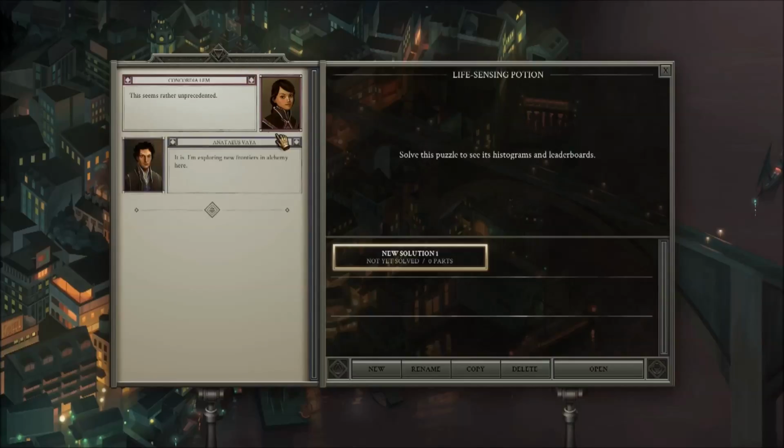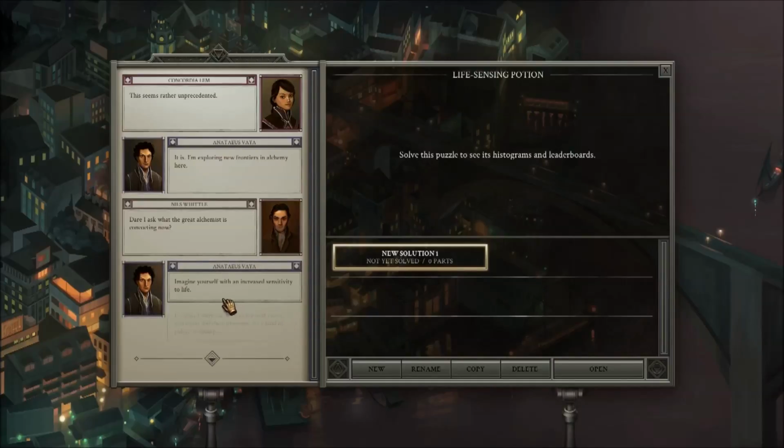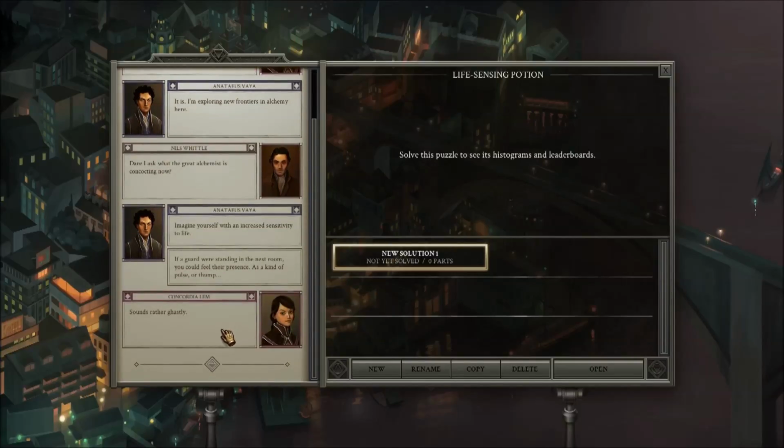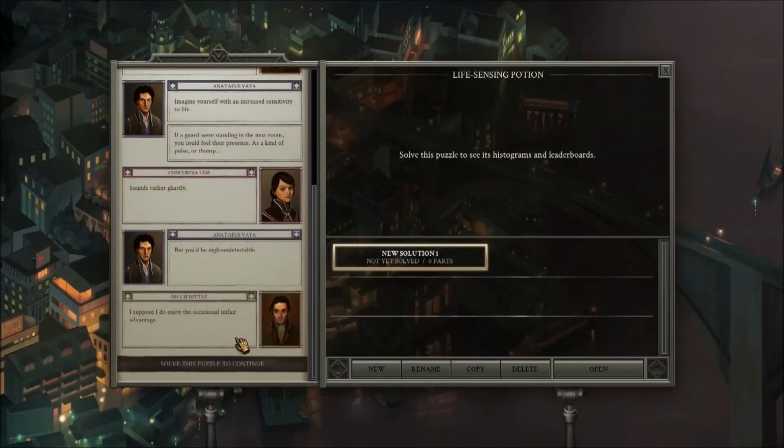This seems rather unprecedented. It is, and I'm exploring new frontiers in alchemy here, and our thief will have to drink it and tell me how it tasted. Dare I ask what the great alchemist is concocting now? Imagine yourself with an increased sensitivity to life. If a guard were standing in the next room, you could feel their presence as a kind of pulse or thrum. Sounds rather ghastly, but you'd be nigh undetectable. I suppose I do enjoy the occasional unfair advantage.